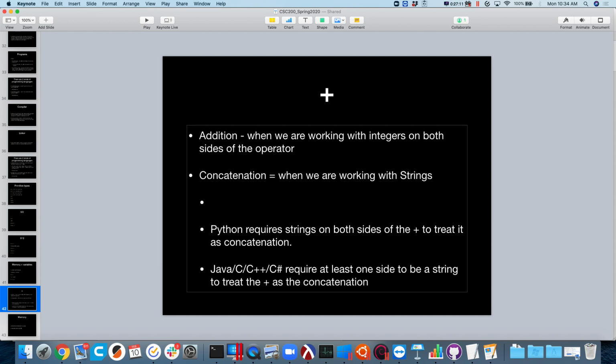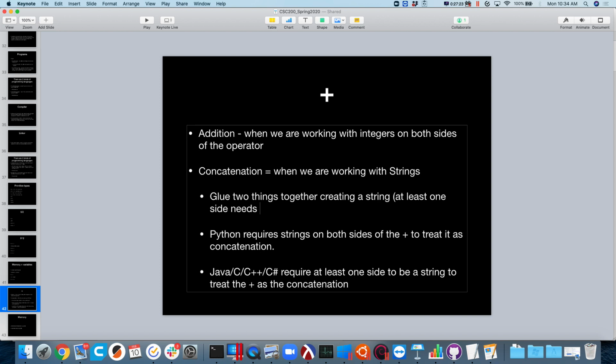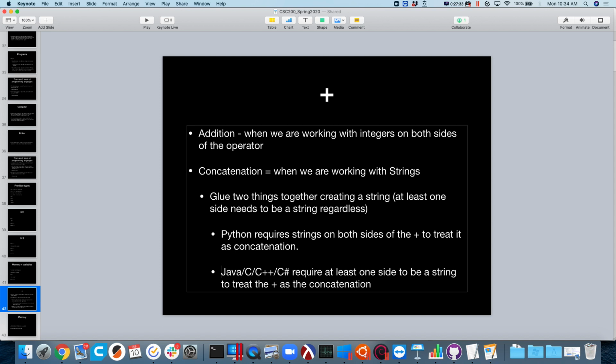So concatenation says glue two things together, creating a string. And then we'll just say at least one side needs to be a string regardless. And then we'll further clarify that for Python versus some other languages. This would be one of those little idiosyncrasies of certain languages versus another.